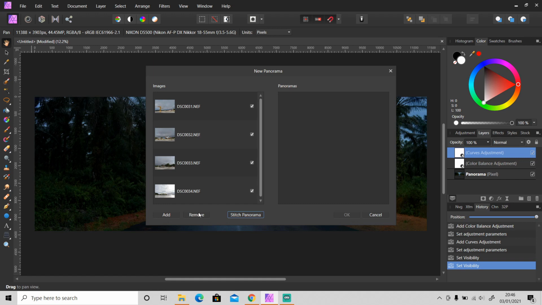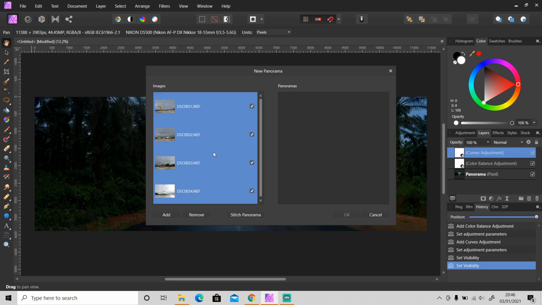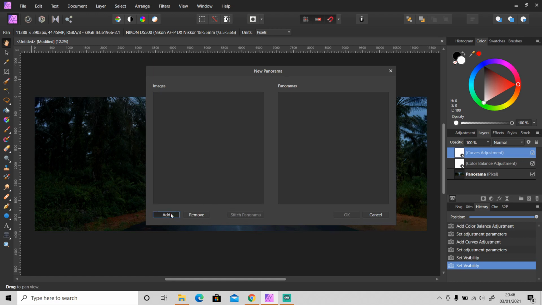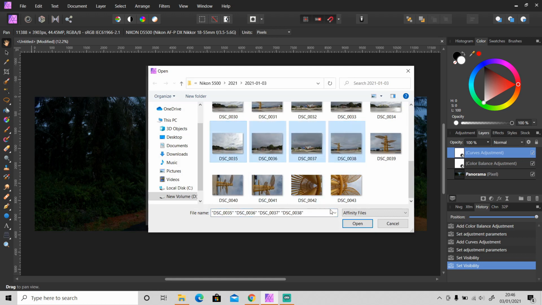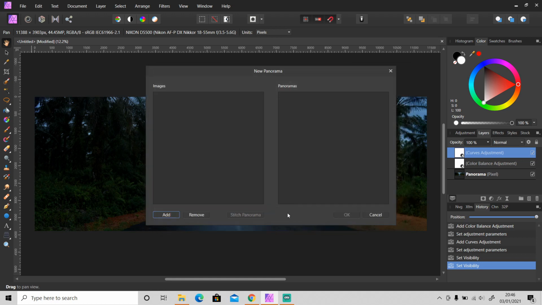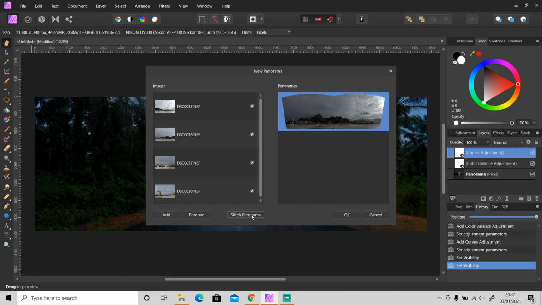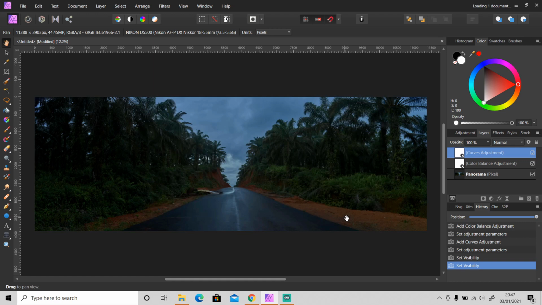And here is another problem. So I will use another 4 photos. And this is the preview when I click OK.